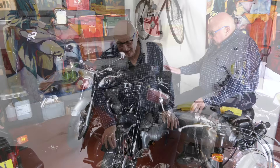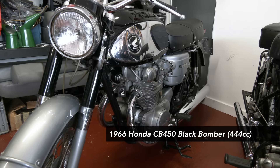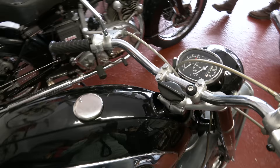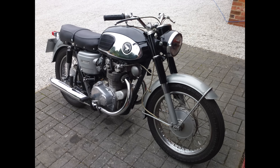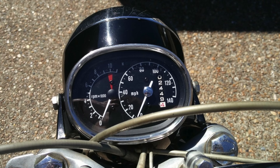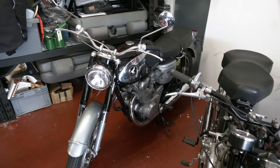Next to the Comet is the first of the larger-capacity Hondas to really land in the market — the bike that shocked the British industry. This 1966 Honda CB450, known as the Black Bomber, uses a double overhead camshaft engine with neither valve springs nor desmodromic actuation, but instead torsion bars — as used in suspension on cars like Alfa Romeo. It revs like crazy but has quite respectable mid-range, a four-speed gearbox (the later ones went to five speed, though it doesn't really need it), and constant velocity carburettors.